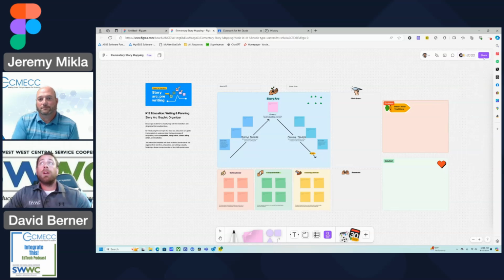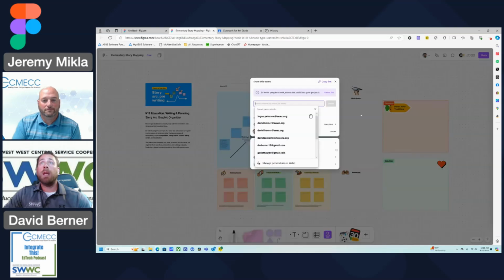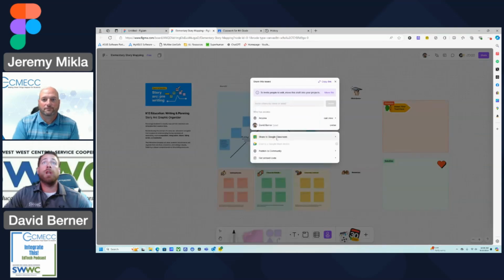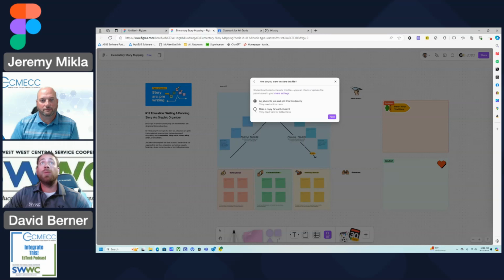So the share option is where we can go into sharing it within something like Google Classroom. You click the share button at the top right, and then you're able to connect to your Google Classroom, and then we'll do make a copy for each student in this case because they would probably be working in their own space. And you can still, if you would like to, create a space and have students work on it simultaneously. Just kind of depends on what your end goal is because maybe you don't want them messing with your individual file.